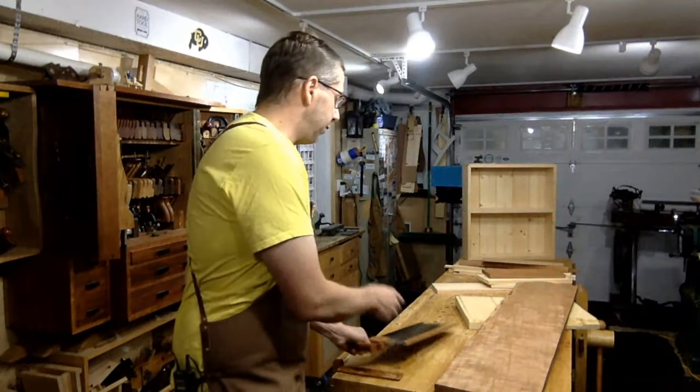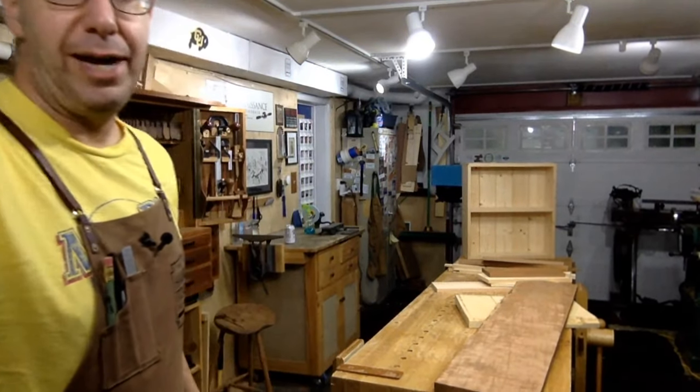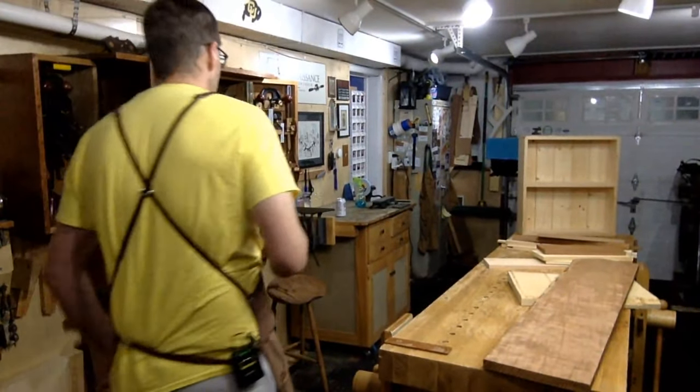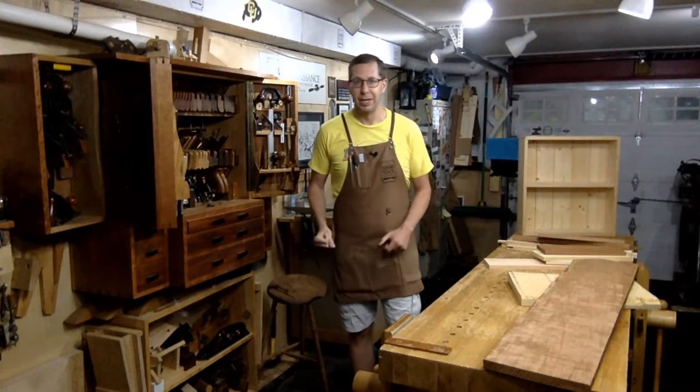So I've got a piece that I want to saw a tenon onto. I put it into the vise, I turn over here, grab a tenon saw, and I'm good to go. So that's the easy answer of where they're stored and why. They're stored where I use them the most.